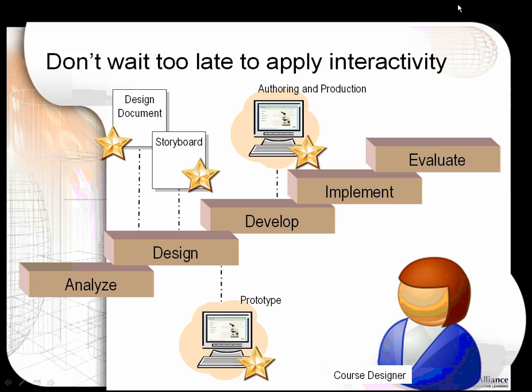Now, one thing that I think is critically important is that sometimes we don't start really planning our levels of interactivity until we hit the development stage, and that's way too late in the process. Some of you go, well, that's dumb, we plan it very early. I think what has to happen is right up front in the design is when it needs to take place. But I've been inside organizations that don't do it that way. They'll design by doing a curriculum analysis and making some general assumptions about what modules will be covered, but they wait until a little bit later, maybe even in storyboarding perhaps. But most often, they'll say, oh, hey, I've got a cool new way to do this. So they'll wait till the authoring stage or even the prototype stage to develop for the first time. Well, in many ways, that's way too late.